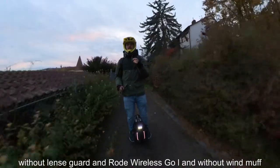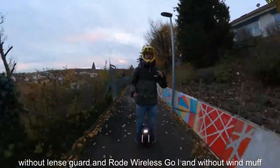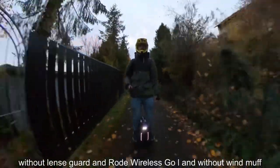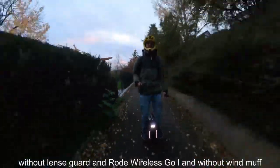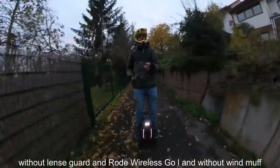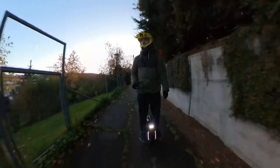I could use my little fluffy ball and put it on the microphone, but I was afraid of losing it. Yeah, so that's riding with an external microphone with the Rode wireless one on a cloudy day. And I feel like by now you got every kind of situation with lighting and sound.